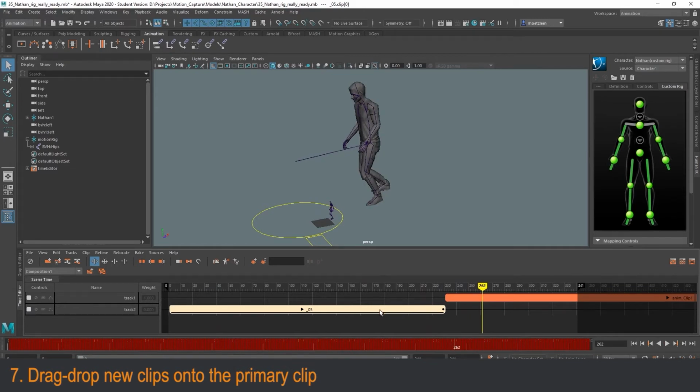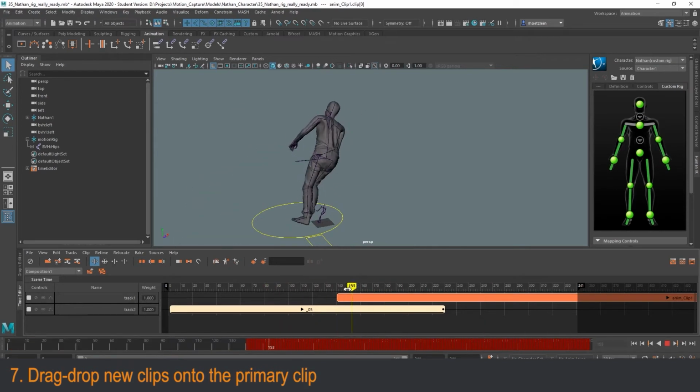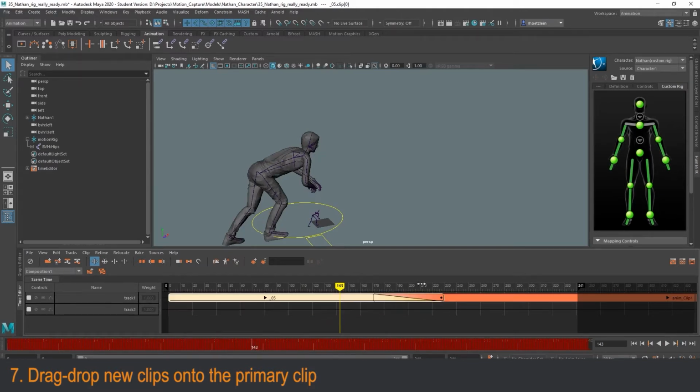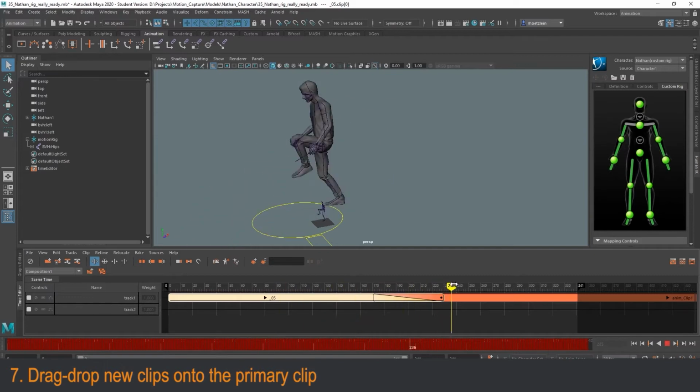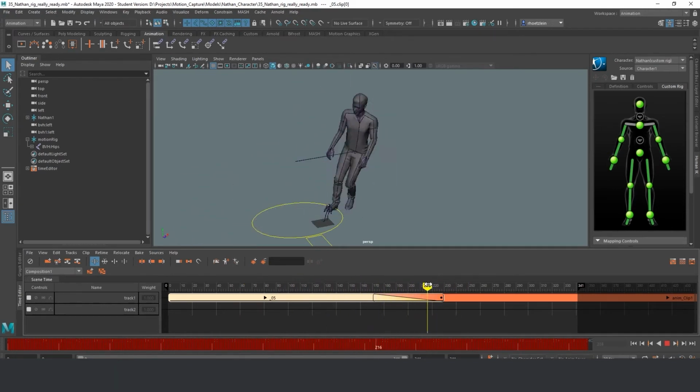so I can create a narrative or a story. So what I'm going to do is I'm going to back this up a little bit so that they overlap, and now I'm going to just drag and drop the second clip onto the first. And by overlapping them, it'll now transition between them. You'll see this transition take place. It's still strange in between, and we're going to fix that in just a moment.